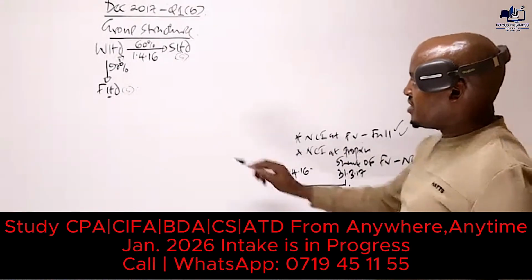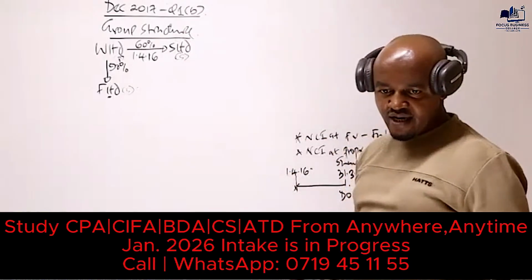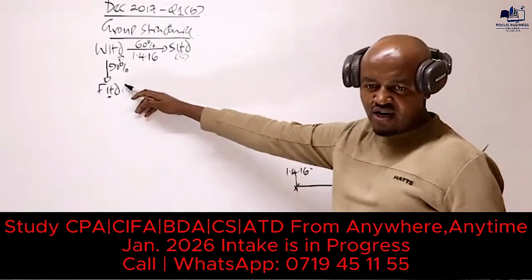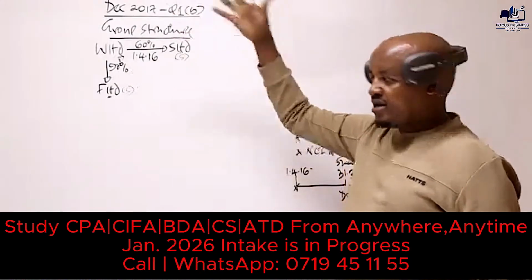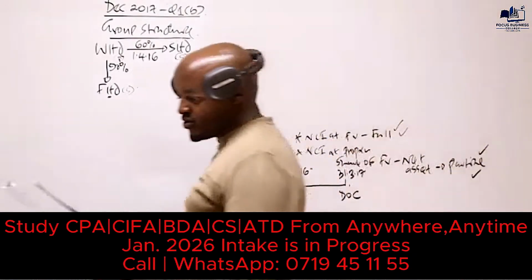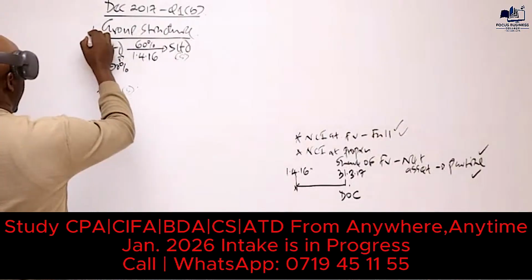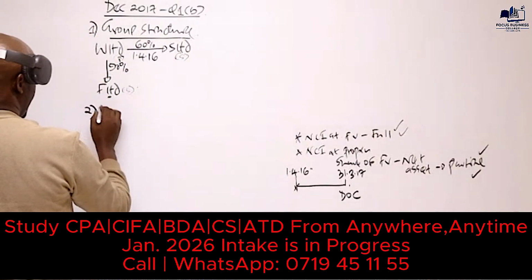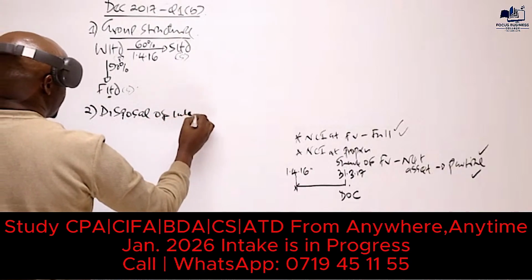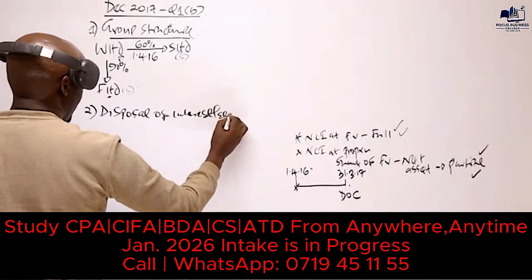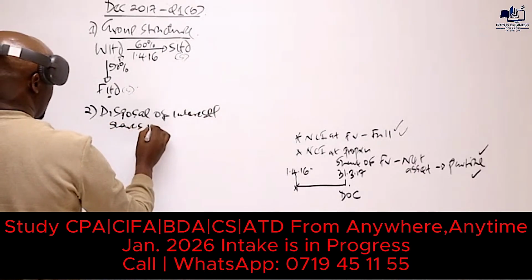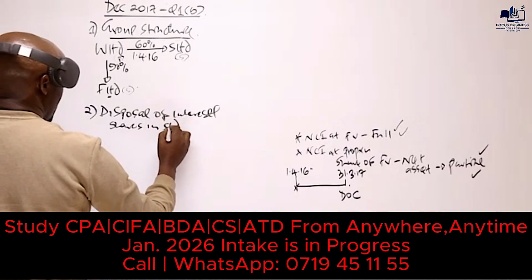And therefore you can see this company here that is S was acquired exactly at the start of the year. So having that information, automatically this company was not acquired during the current year. It was acquired some time back at the date it was incorporated. Now let's go back to the information we have in note number 2, because in that note we are given information about the disposal of interest, or basically disposal of shares in this company, which is called S Limited.